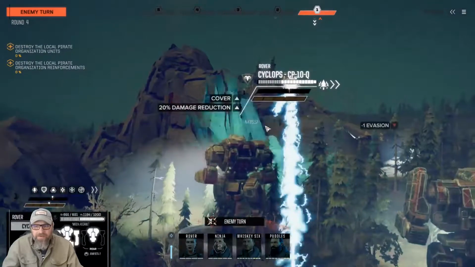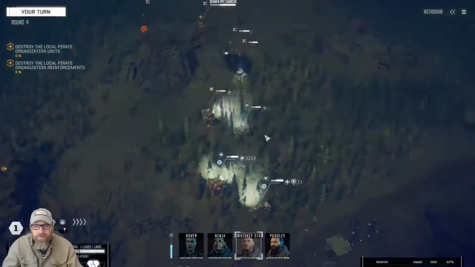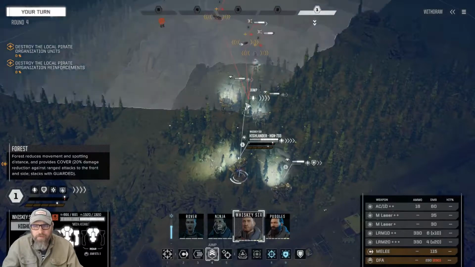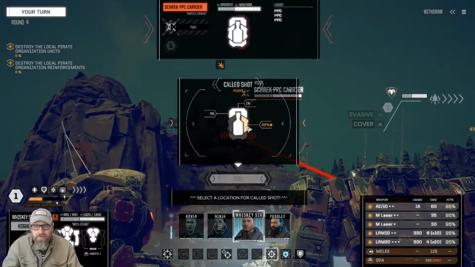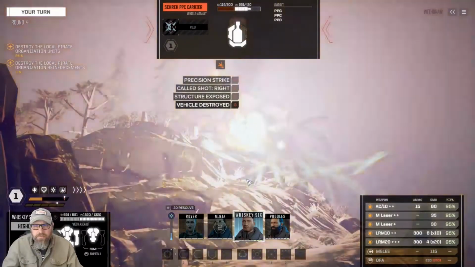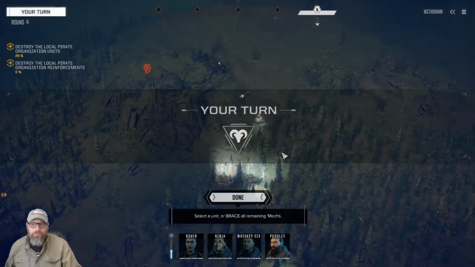Oh, PPC carrier. You might have just made yourself priority. Better target than number 1, real mech. I think there, that puts us in the side arc. And then we go side... I guess this is the only side we can get. All weapons. There we go. We do not want 3 PPCs sitting up there on top of the hill getting us. Unit destroyed. Yep.